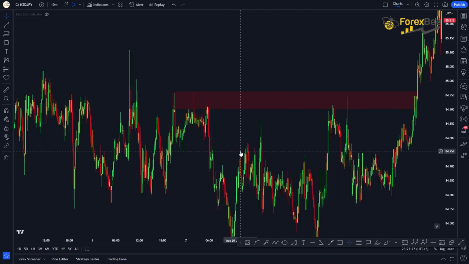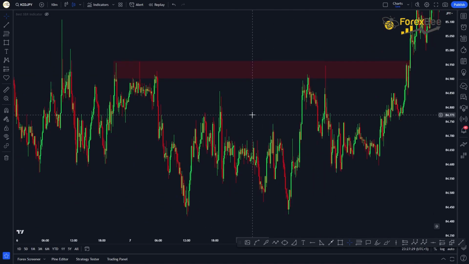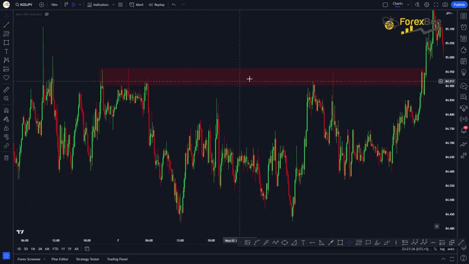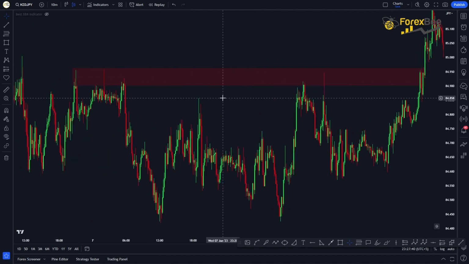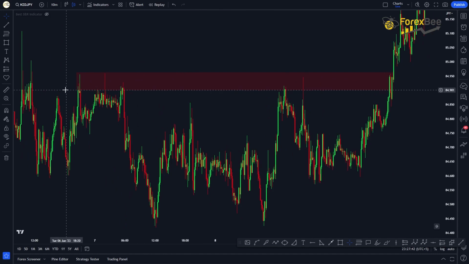And one thing you have to pay attention to while you're drawing the support or resistance zones is that as the market tests a certain zone more and more, it becomes weaker and weaker. So you should not rely on a resistance zone thinking that because it has been tested a lot of times it will become stronger. Actually, it's the reverse. The more a market tests a certain zone, the weaker it becomes. And as you can see, eventually the market will break that zone and pass through it.